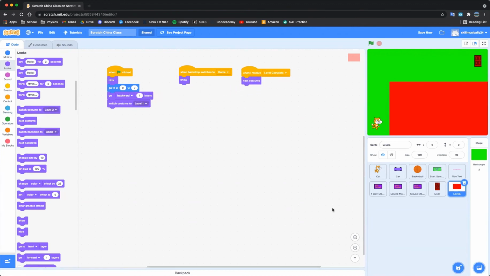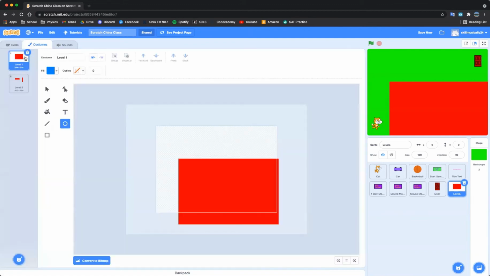That's because as you have more and more levels, you don't want to have a bunch of messages that say level 1 complete, level 2 complete. That'll be a lot of code and it will take a long time to write out. So we can just put next costume and it will go to the next costume on our list. Right now we only have 2, but let's say you have 5 and after each one you reach the door, then it'll go from 1 to 2 to 3 to 4 to 5.